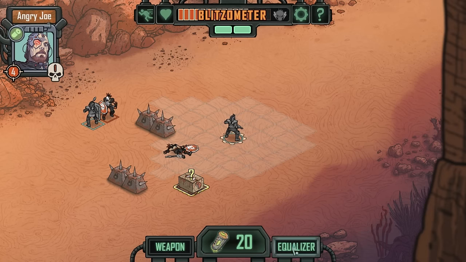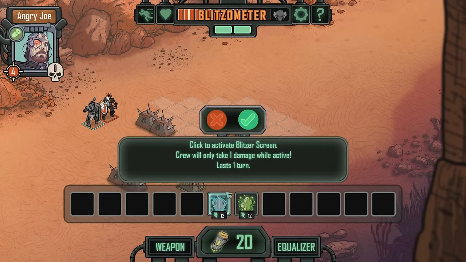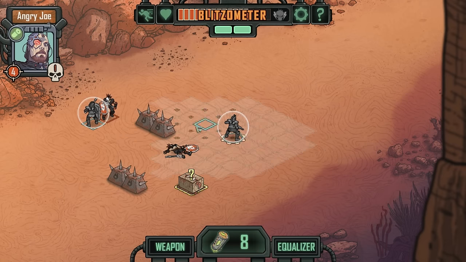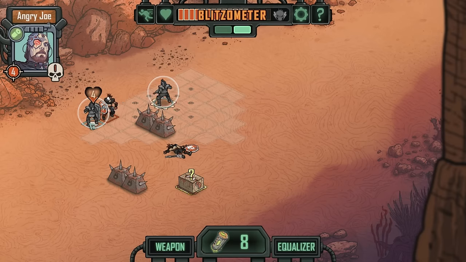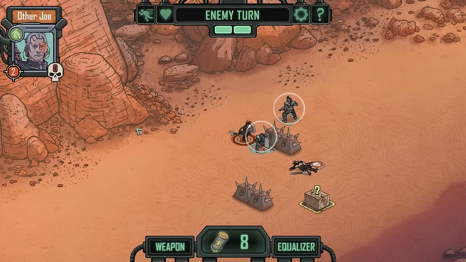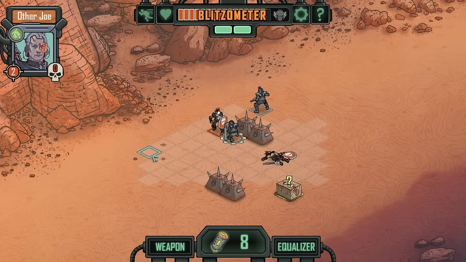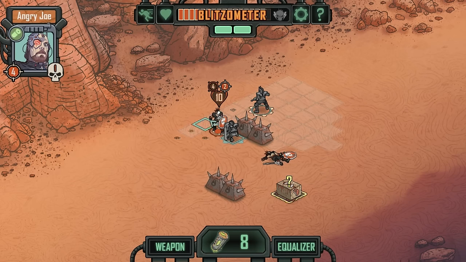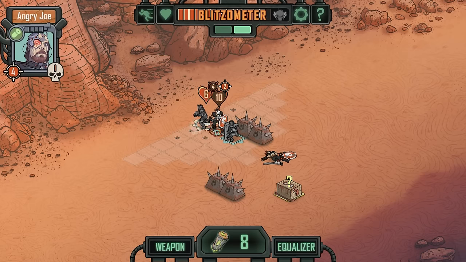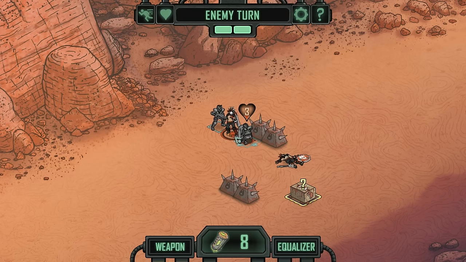Well, now we're getting pretty close. I'm going to go ahead and activate shields on this. So now my guys will only take one damage. But if I stay there, he's going to get hit, so I'm going to run into cover. I should have run up there. So now, we got three hit points. Excellent. Okay, I'll save you, Joe. All right, here we go. Joe, run!